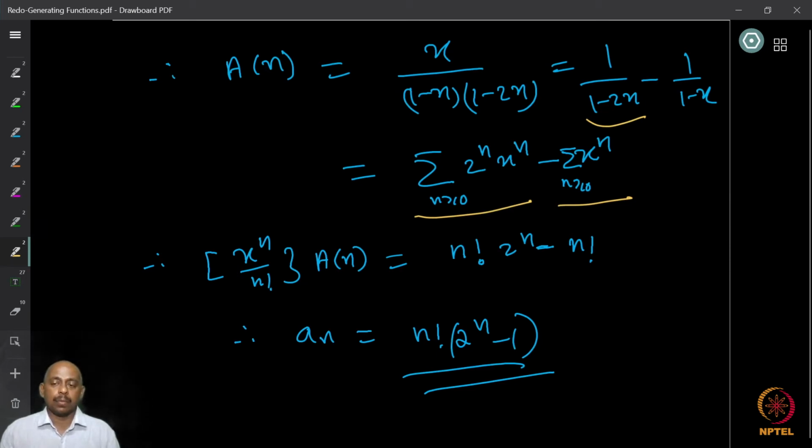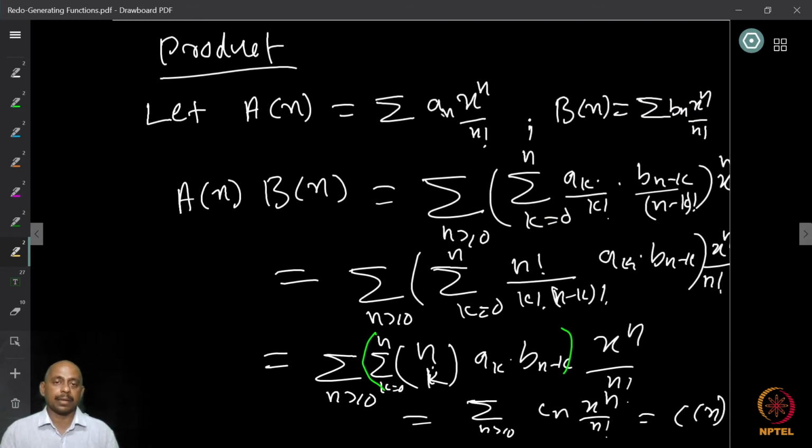Okay, now you can take it as homework to solve the first question that we started discussing and then failed, right? Using the ordinary generating function. Now try to use it with the exponential generating function. And once you have, we can go on to look at the meaning of the product.